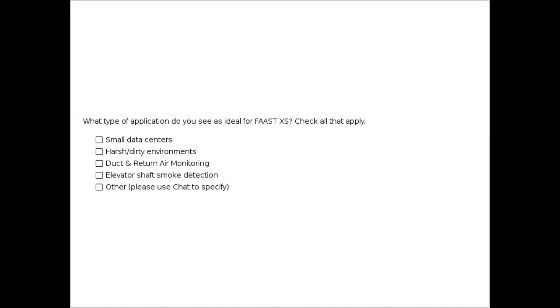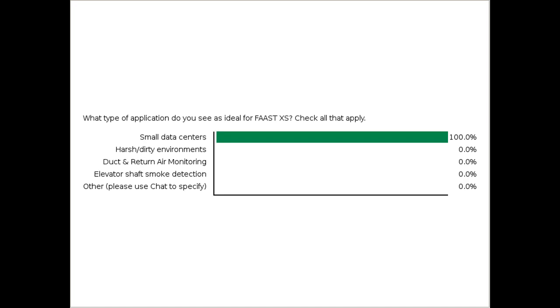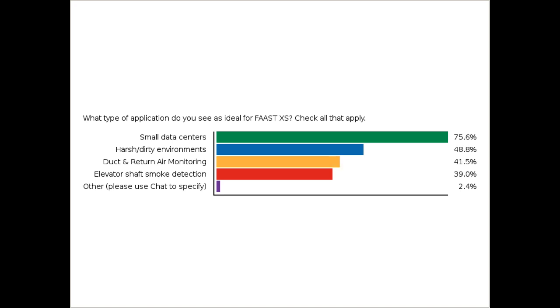Yeah, so this is the first poll question. So take a look at your screens and check any that are applicable to your business or the type of work that you do. What type of application do you see as ideal for FAAST XS? So check all that apply. Perhaps it's data centers or some of those harsh or dirty environments. Maybe it's the duct and return air monitoring, elevator shaft, or other. And what we'd love to know is if you picked other, if you have a specific application in mind for this particular product, use the chat feature and just tell us what those are.